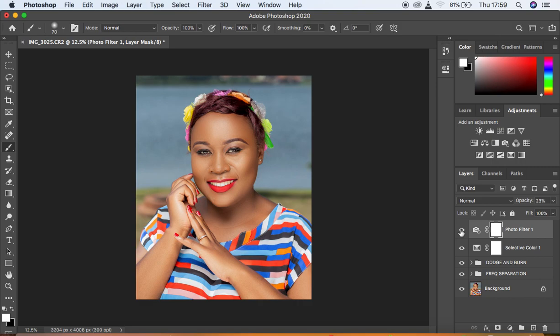We'd like to do one more thing, that is the eye and teeth whitening for this image to give it a more professional kind of look. So we are going to put the color grading in a group by selecting both layers and hitting Ctrl or Command G to group them. We can simply name this color grade, like that. Then we can see the before and after for the color grading. It is just simple and subtle.